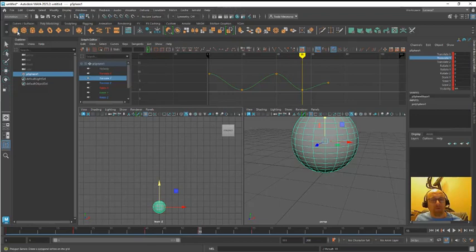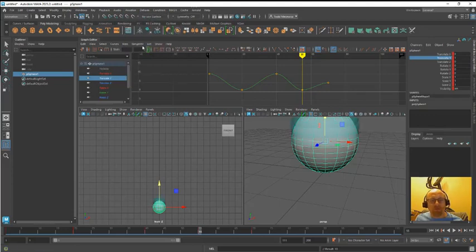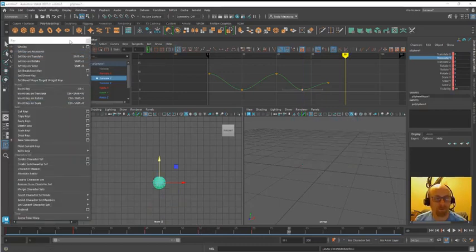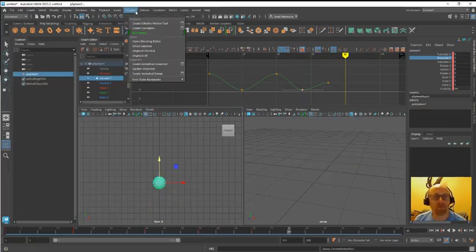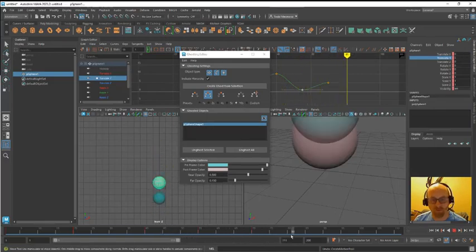If you go under animation and you go to visualize, you can choose to ghost your object, and then to turn off ghosting or to set the ghosting options if needed, you just go into open ghosting editor, and you can change the amount of ghosting, how many seconds you would like to see in terms of trailing in front or behind.